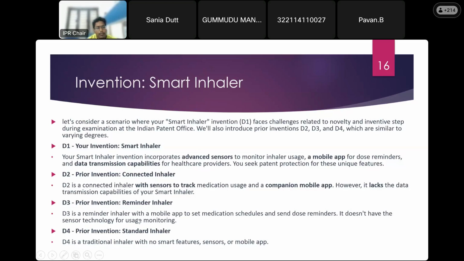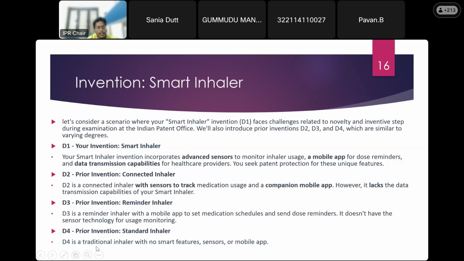When you compare your invention with D3, there is a unique element: D3 does not have the sensor technology, though the remaining 2 are already available in D3. So your invention is unique because an extra element is present.